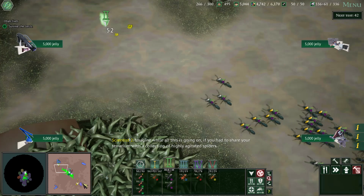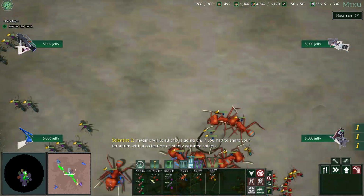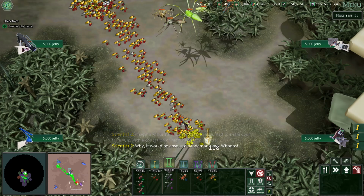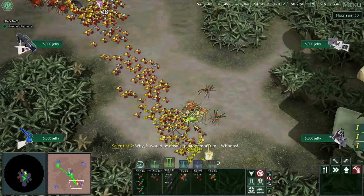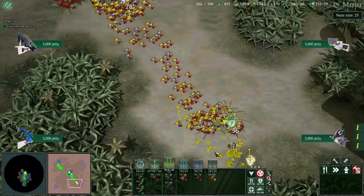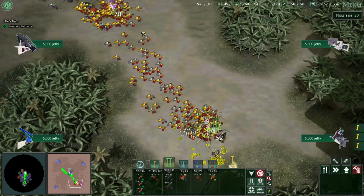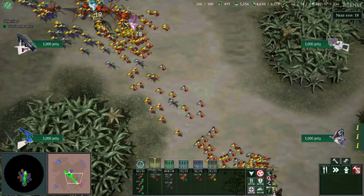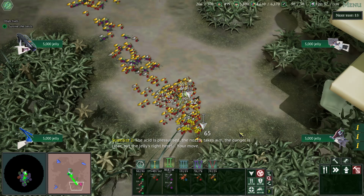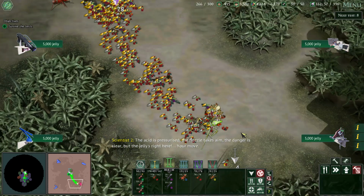Imagine while all this is going on if you had to share your terrarium with a collection of highly agitated spiders. Why, it would be absolute pandemonium. Whoops! The acid is pressurized, the nozzle takes aim, the danger is clear, but the jelly's right here. Your move.